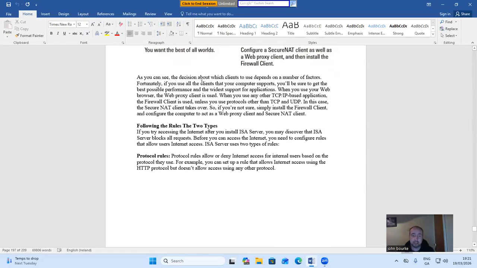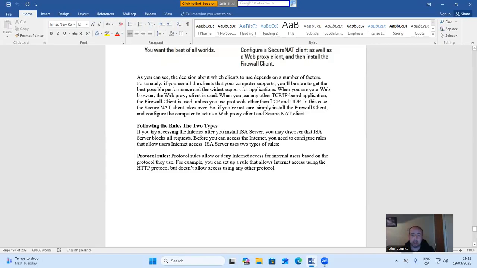As you can see, the decision about which clients to use depends on a number of factors. Fortunately, if you use all the clients that your computer supports, you'll be sure to get the best possible performance and the widest support for applications. When you use your web browser, the Web Proxy client is used.